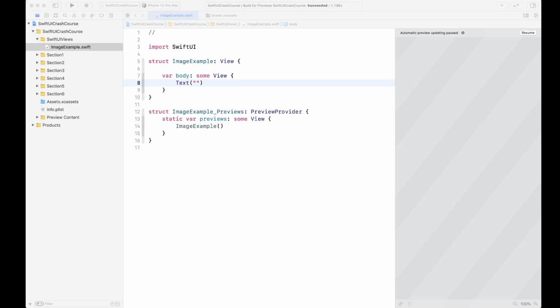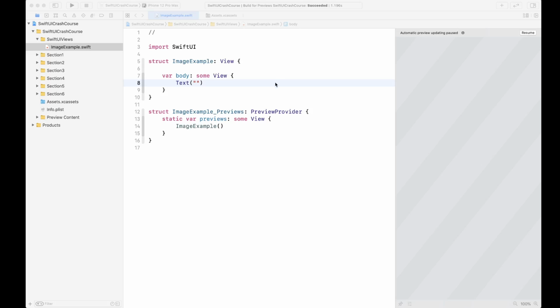Hello and welcome back. In this video, we are going to be talking about images in SwiftUI. Basically, there is an Image view that's used specifically to create images or draw images into your view. It takes various different parameters. You can create an image out of a CGImage, a system image, that is your SF Symbols, a UIImage, and various other image formats. So let's take a look at their initializers and see what we can do with images.